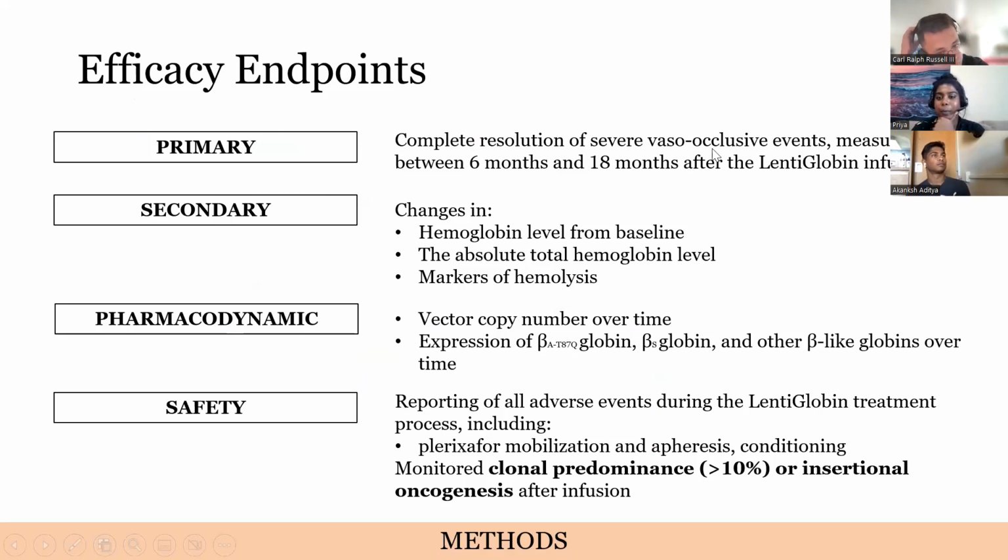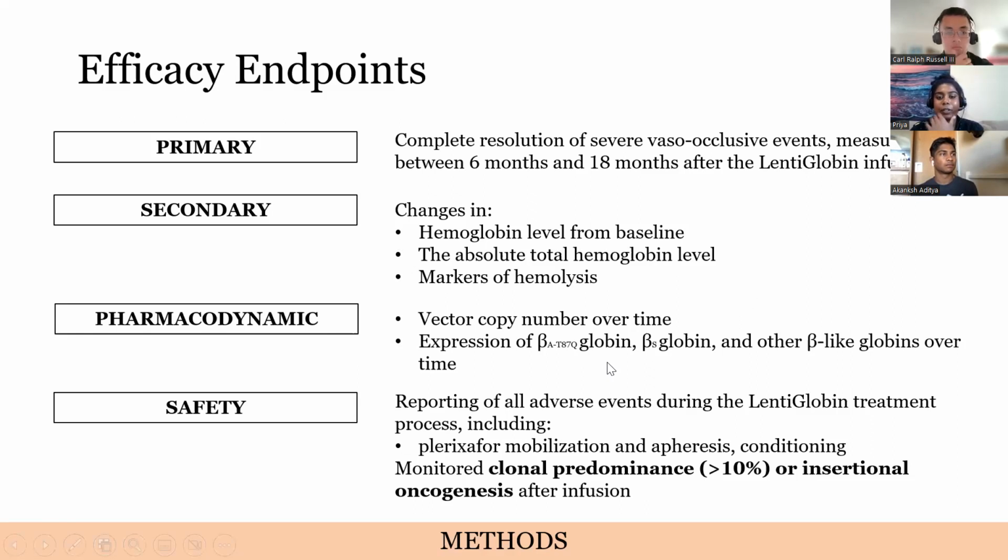One is just monitoring for those severe vaso-occlusive events between 6 to 18 months after the treatment or infusion. They also monitor hemoglobin levels, and they monitor for markers of hemolysis. As I mentioned, these cells are getting lysed a lot in sickle cell disease. And if you see a reduction of that, we can say, okay, this is working, right?